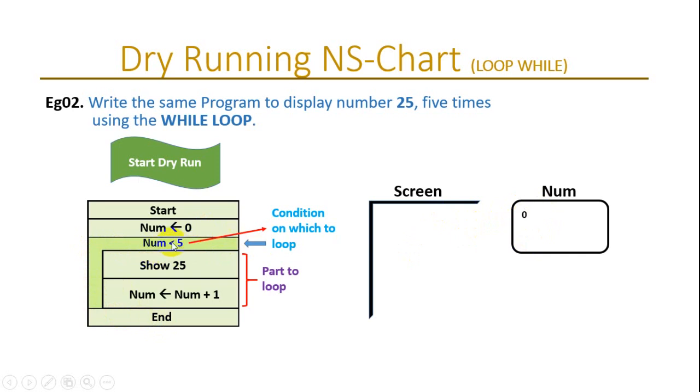Because it is true at this point, it's entering this. Show num times 5, so the 25 is now shown on the screen. Then you go to the next line. This thing I think I have already explained. Basically what it does is it takes the current value of num, which is 0, plus 1, so the total is 1, and writes it back to num. As you know, memory variables cannot keep more than one value at a time. So when you write a new value, in this case 0 plus 1 is 1, we are going to write back num as 1.